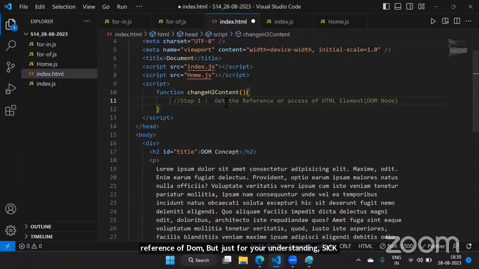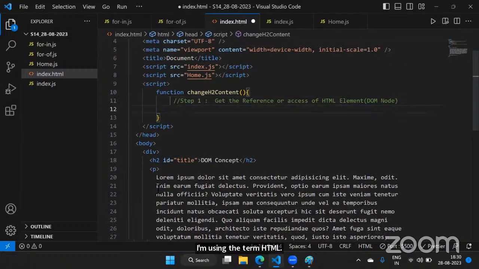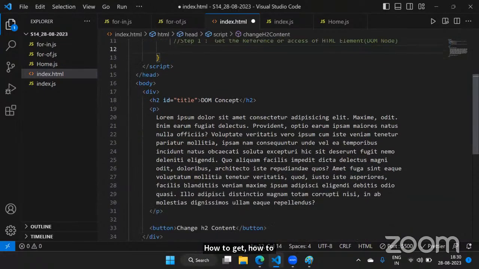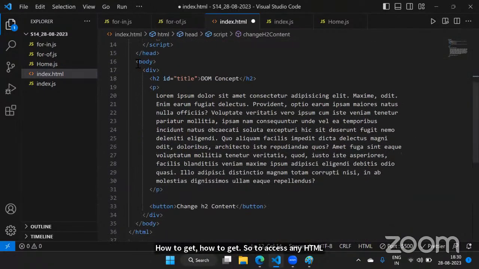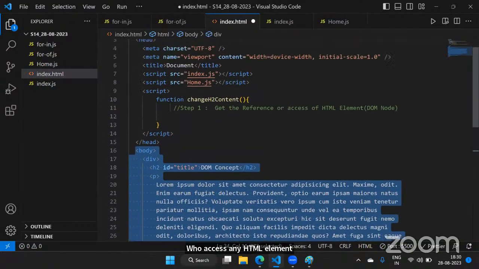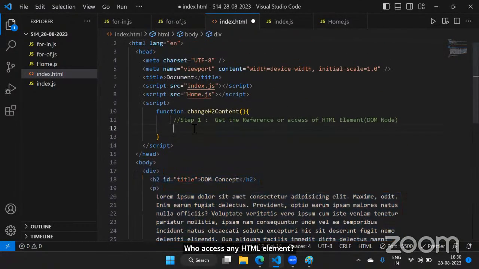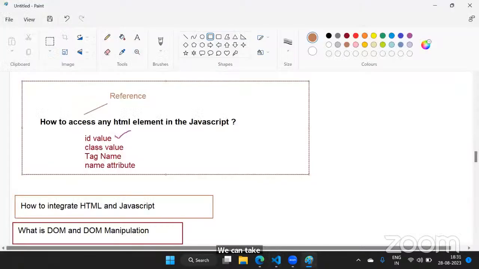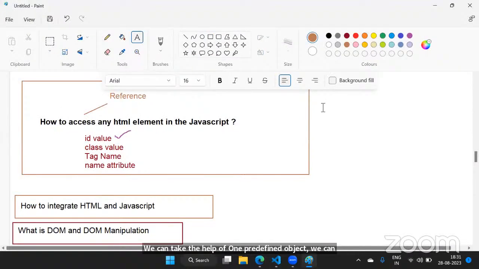How to get it? To access any HTML element, we can take the help of one predefined object called document.